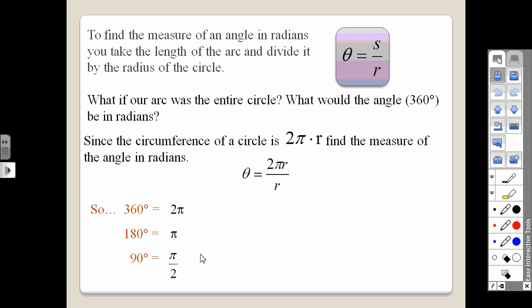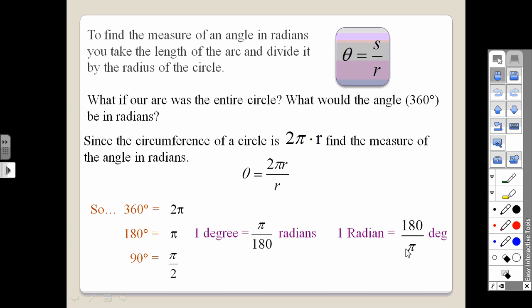Okay, so what we're going to want is a conversion factor, right? Something that we can use when they give us an angle in degrees that's not one of our lovely quadrantal angles or anything special, 30, 60, 90, 45, 45, 90, right? So what we have here is that 1 degree is equal to pi over 180 radians. You can just take this equation right here and divide by 180. You get 1 degree is equal to pi over 180. And then likewise, if we wanted to go the other way, 1 radian is equal to 180 divided by pi degrees.